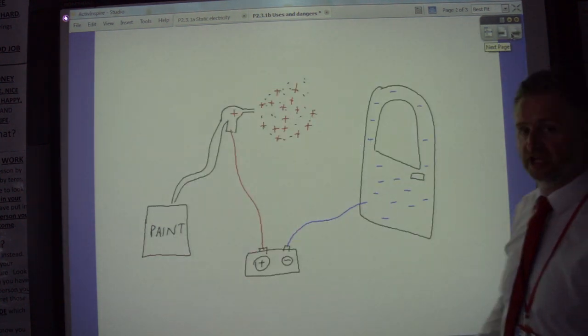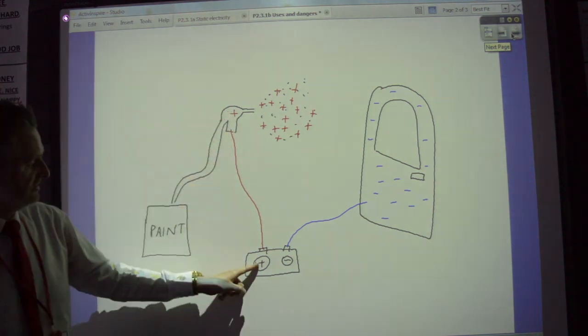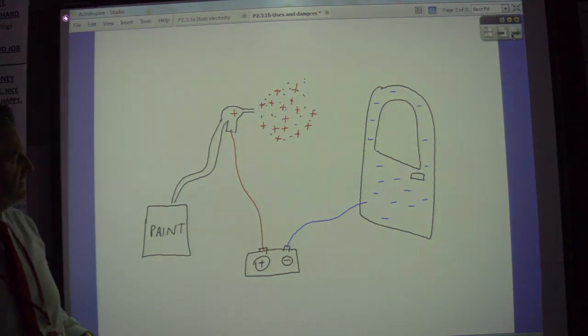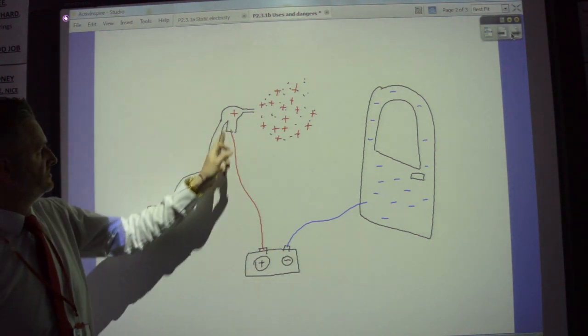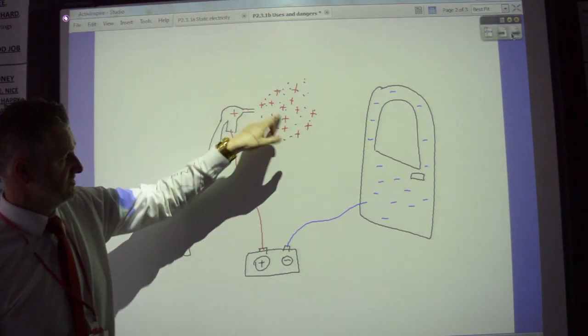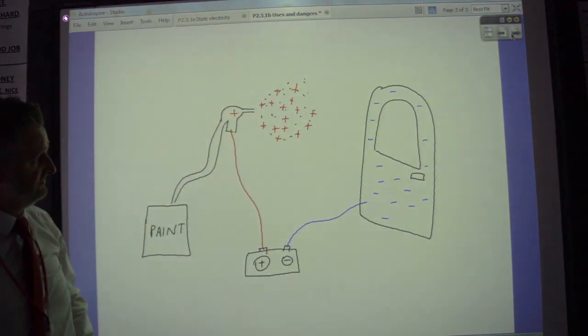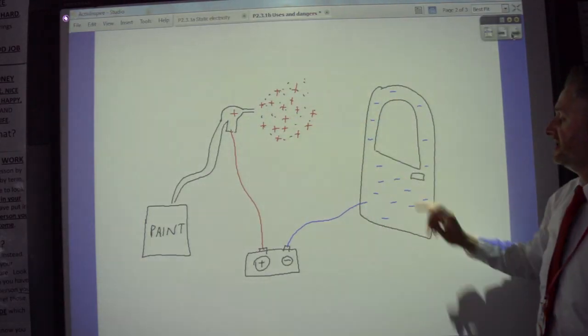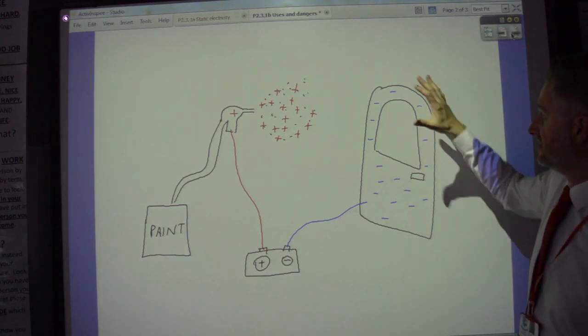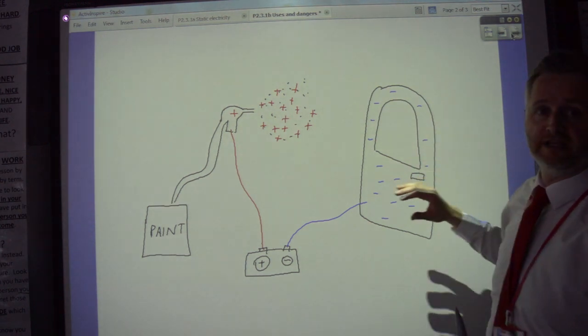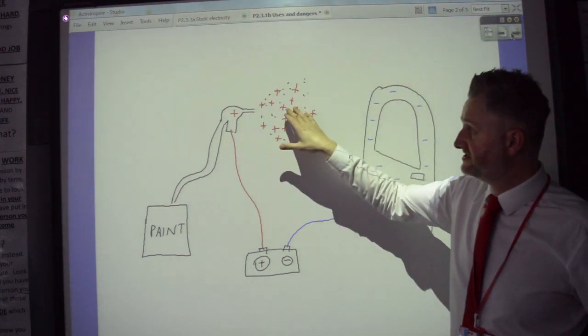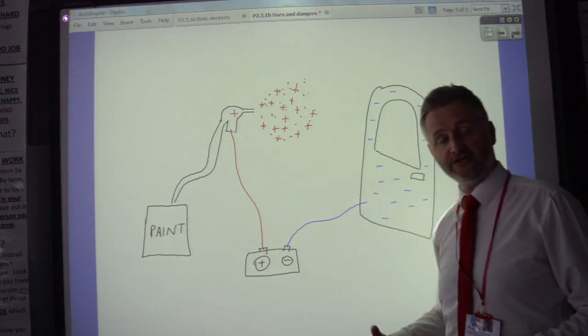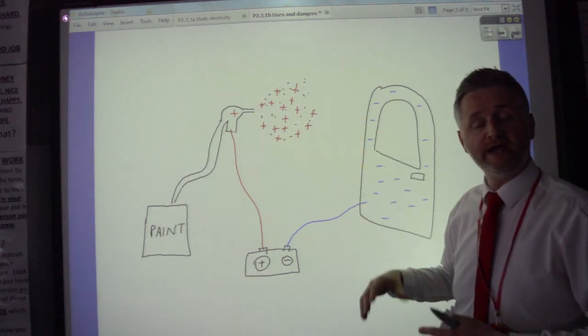What does it look like in terms of a picture? Looks like this. So here's your paint sprayer. Get a big car battery and charge that positive by hooking it up with a positive electrode. The gun is positive. When the paint comes out of the positive nozzle, all the paint droplets will be positive. They'll spread apart nicely forming a mist. And the car door is negatively charged. So this will get attracted to the car door. Then you'll waste less paint. Now if you're painting a bike, you're hanging a bike or something like that, the bike tubes are very thin. So with this technique, any paint that misses this side of the bike can sometimes come round and get attracted to the backside of the bike. So you can actually paint all of the bike all at the same time.